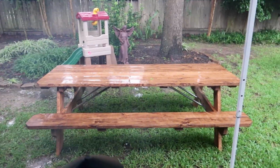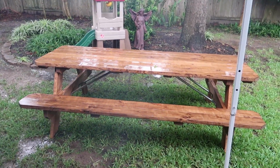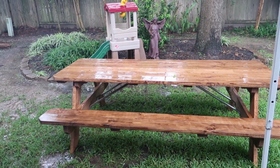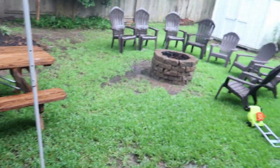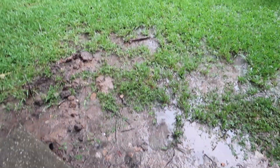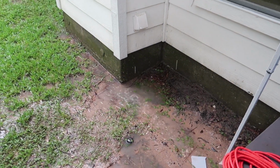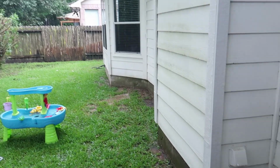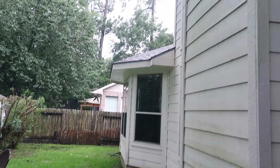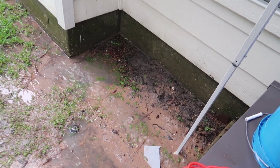It's not protected with a polyurethane. It's only stained with a walnut stain. I'm planning on having it on the deck once the deck's built. But I am going to polyurethane it sometime in the very near future to protect it. But yeah, I had that all set up out here. And I don't think we're going to be sitting outside at all. Water is just puddling up. And I've actually got a company coming out next Friday, on the 5th of July, to give me a quote on gutters, because I really want some gutters on my house. So this isn't an issue.